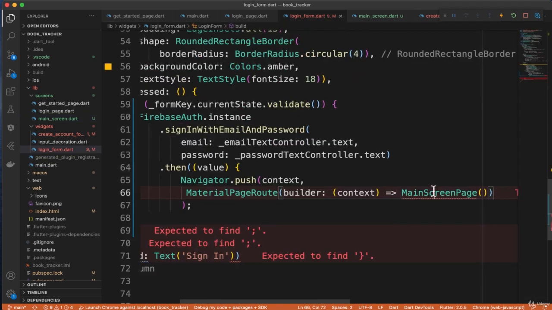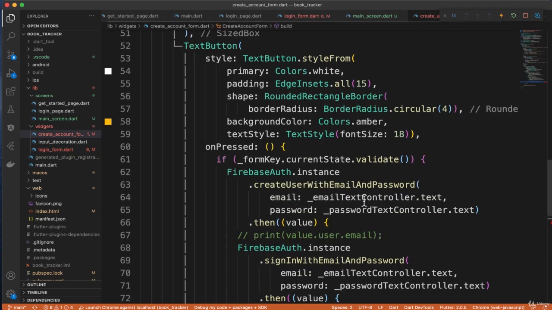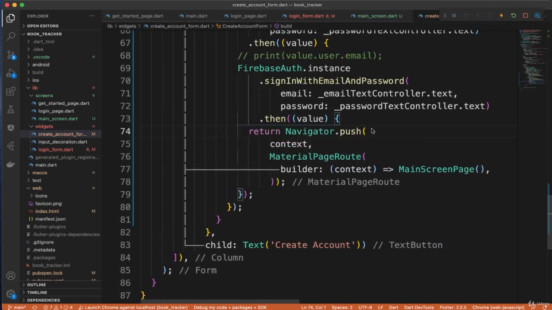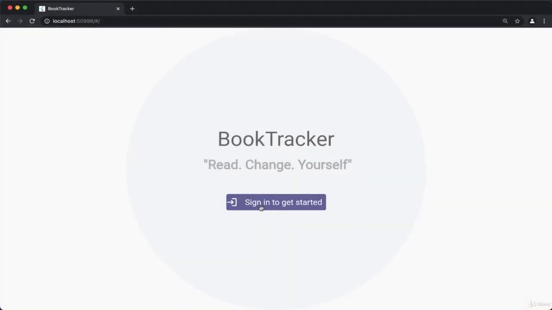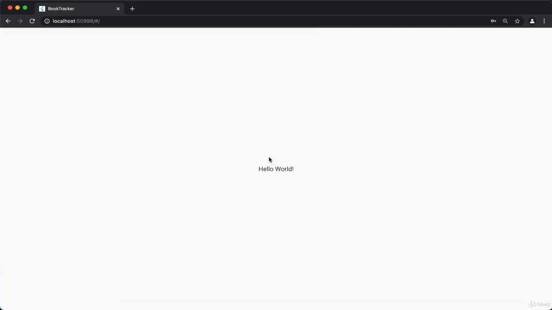Okay, in this case, we're just going to go ahead and import that package as well as when we are inside of our create account. Okay, save everything. Let's check this out. I'm going to use john@me.com, tester. If all goes well, we should go to some page. There we go. Hello world, and it's working because John indeed was validated and he exists. Therefore, we were able to take this user to this hello world page.